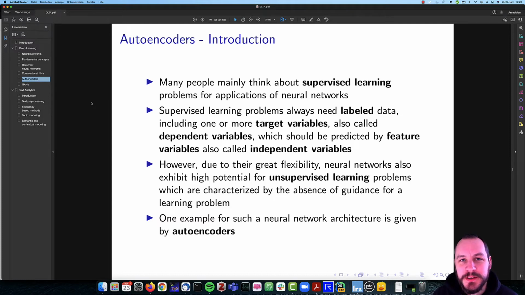Welcome back everyone, and in this video we're going to discuss autoencoders. For the first time we are leaving the area of supervised learning, where our main aim was to predict a target variable, and now we are going to autoencoders, which for instance can be used in the area of so-called unsupervised learning. But it kind of is something in between, if you really try to define it specifically.